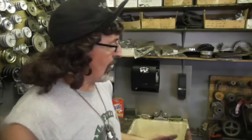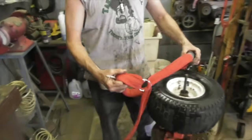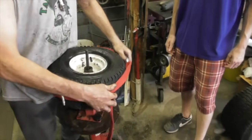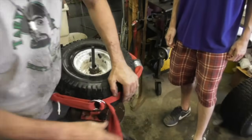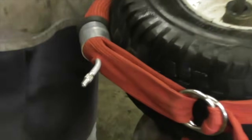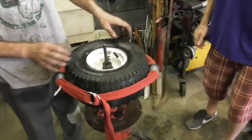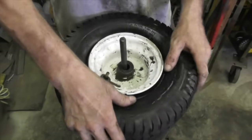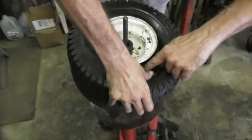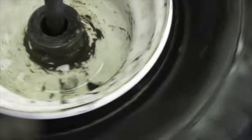Now sometimes you can't get the bead to pop on there. So they make other tools, like this tool here. This tool you can put on a tire. If this was a tubeless tire, had no tube in it, and then you would put air to this, and it squeezes the tire. So you can get the bead to seat when you put air in it. Whoa, that's pretty clever. So say you're putting air in and you couldn't get the bead to seat. See, this is where you would put that bead sealer, all in here. You would just take that brush and brush it all in there.